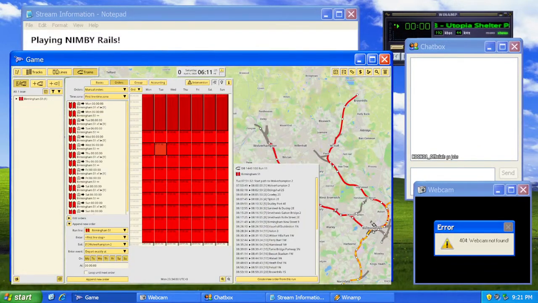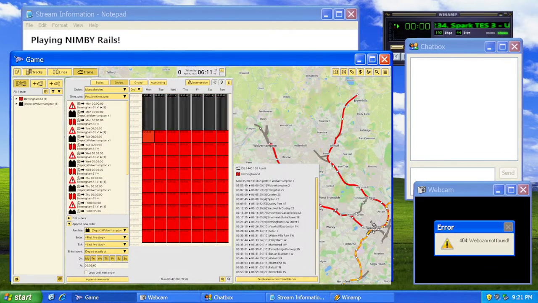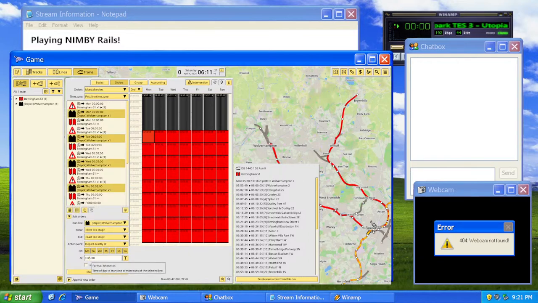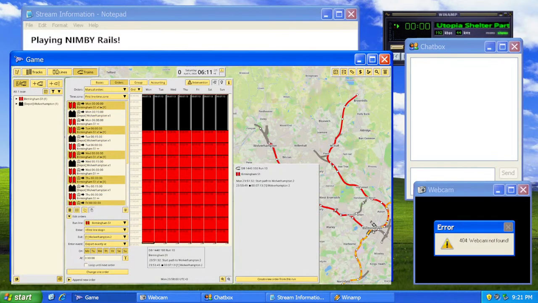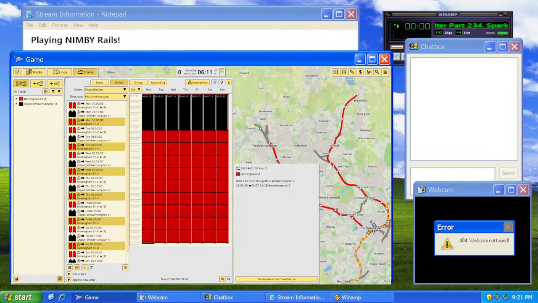Okay. Right, so now we've done that, we can now make the train go off into the depot. So, 0005, let's do that. Obviously got an error, that's fine. 15? Might make that a bit shorter, actually.